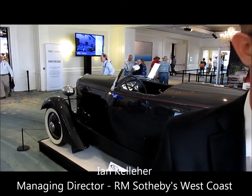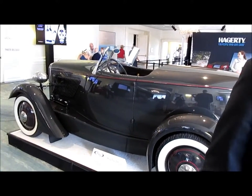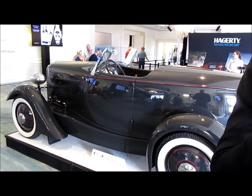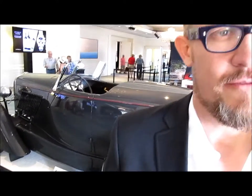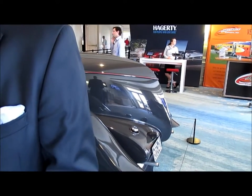This is the first time this particular car has actually been offered for sale publicly, and it's a fantastic occasion. It incorporates absolutely spectacular design elements — the waterfall-type grille, the boat tail, the fenders, the high bodywork, the short chassis — everything about it that makes it unique. Eventually you would see some of these items incorporated on production cars. It's quite special, and it's one of only three built.